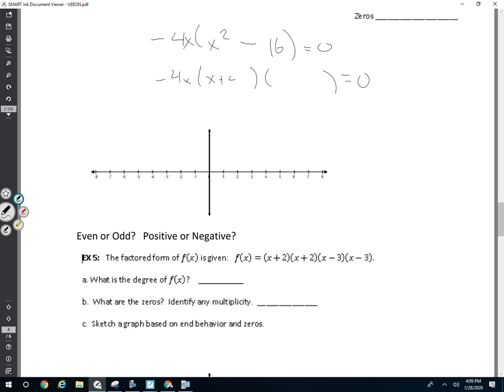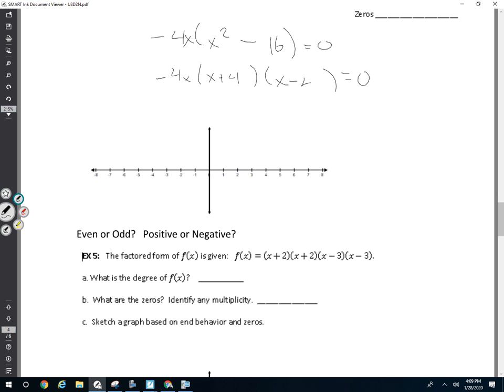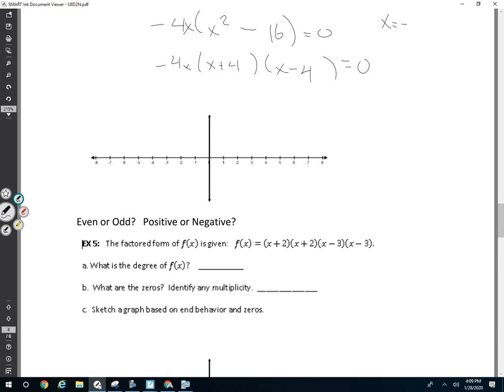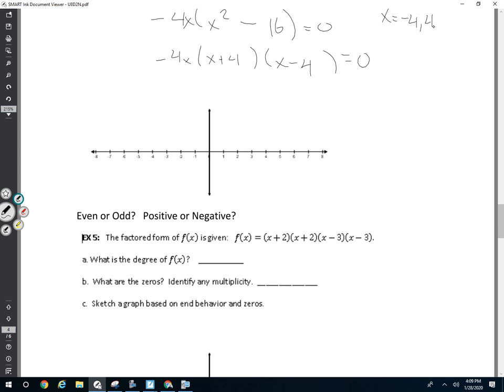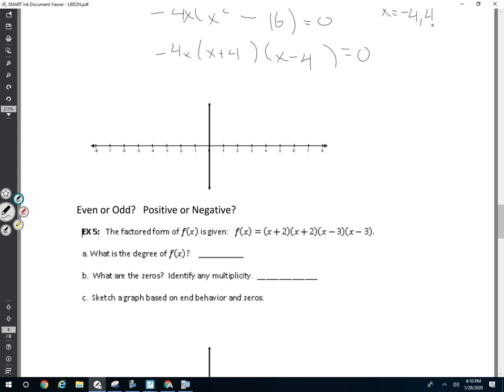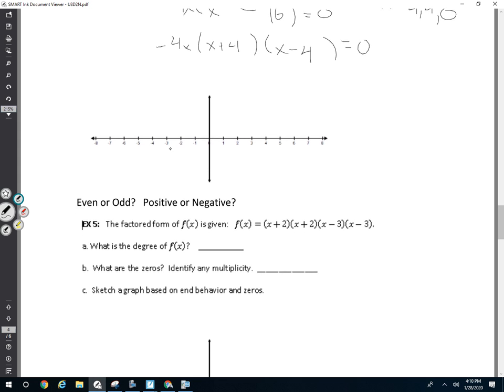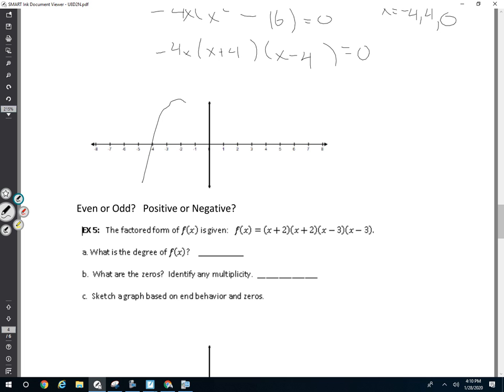X plus 4, x minus 4. Miss Viamore, what are my zeros? You're already standing up. Nobody's leaving. Nobody's getting past me until we answer this. What are the zeros? And there's another one. Miss Crabtree, what's the other one? You know you're going to pass through that, pass through that, pass through that. The multiplicities are 1. More factoring, more solving next class.